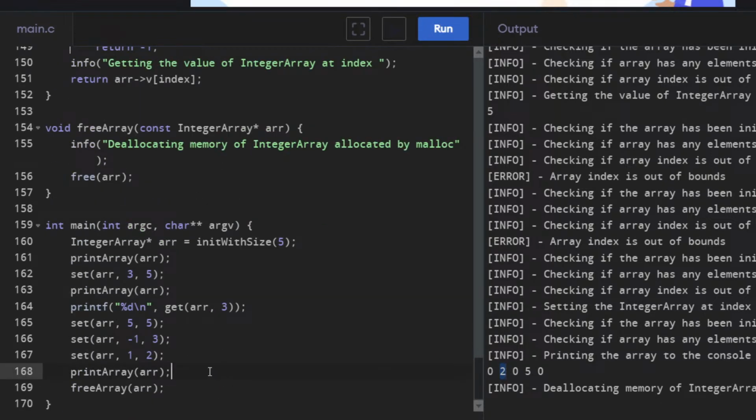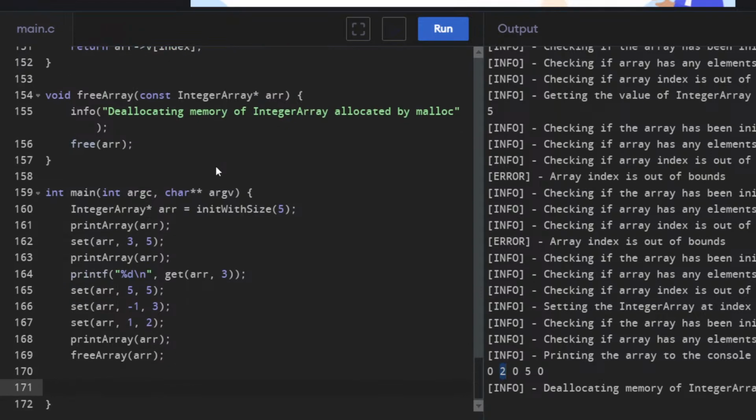We can reinitialize or double the size of the array, but we'll have to free, right? We have to free this like so, and we can double the size of the array, right?